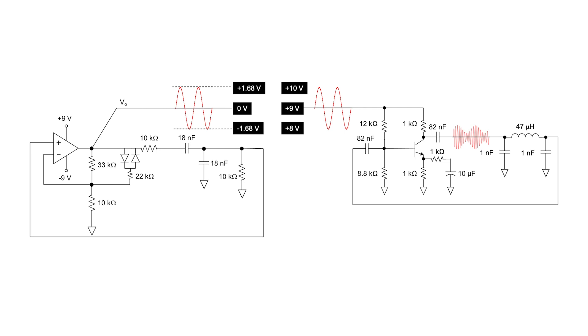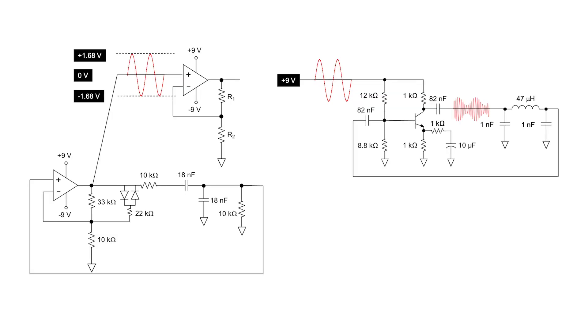Let's tackle each of these three problems. The first problem, that the amplitudes aren't the same, is very easy to solve. In fact, our Colpitts oscillator will work with the 1.68 volt amplitude of our Wien Bridge oscillator. The only thing that's really critical here is that the voltage not fall too far below 9 volts. Let's just label these higher and lower, because we know it's going to work. It's easy to adjust the amplitude and to solve the third problem that I just mentioned at the same time, by inserting an amplifier between the two oscillators. For example, I could use a standard non-inverting configuration amplifier. By adjusting R1 and R2, I can change the amplitude of the signal.